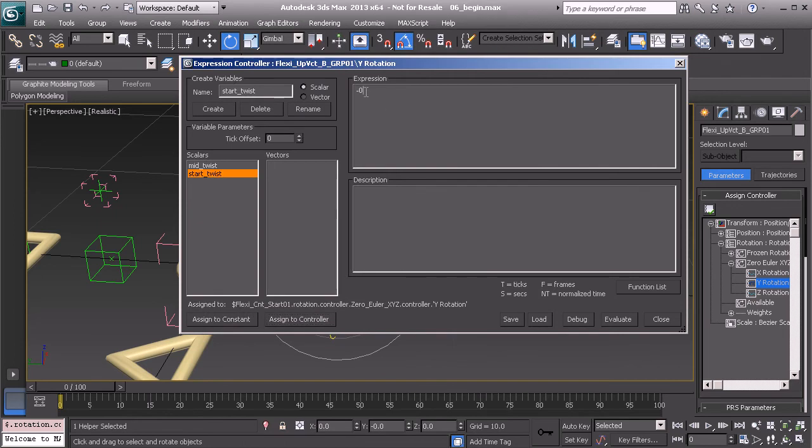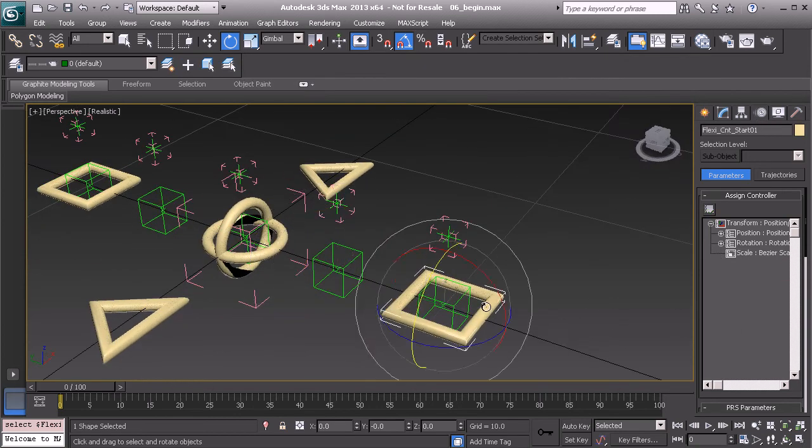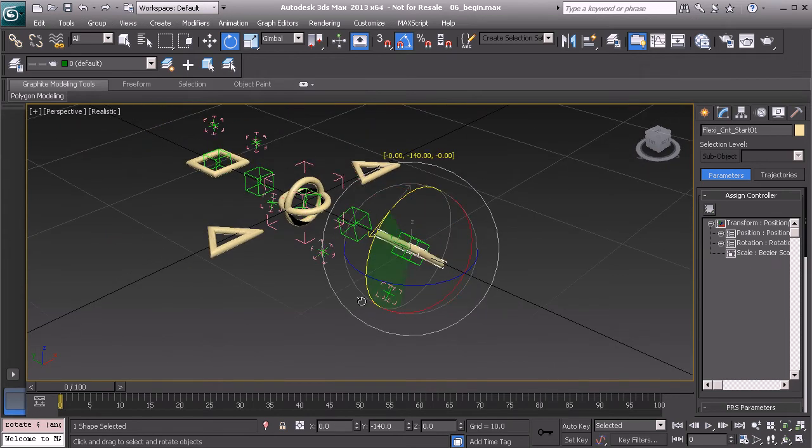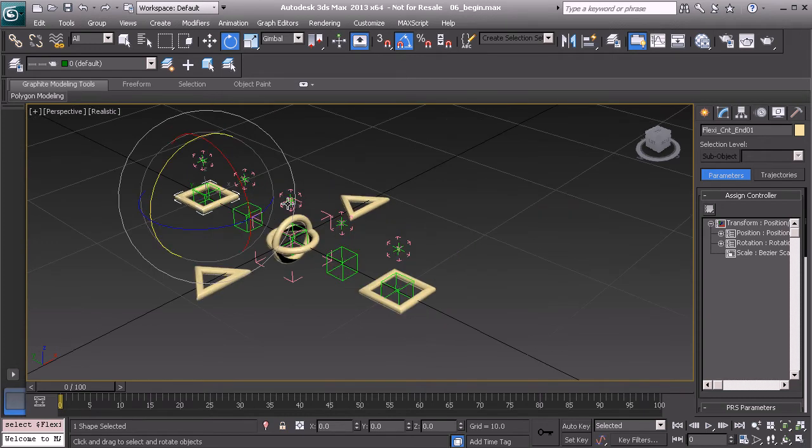All right, so the expression is the same. That's going to be open and close parentheses, and we'll divide this by 2, and we're done. No, not quite. Within the parentheses, we'll type in start_twist plus mid_twist. All right, so now we can evaluate the code and test this out. Watch, when we grab our start curve and start to move this, now we have this average twist. Grab the end. Since the mid twist is affected by the end, it's also going to affect group B the right way.